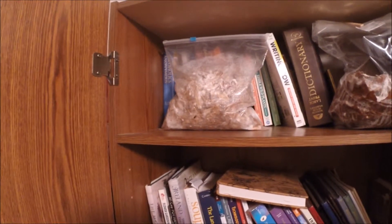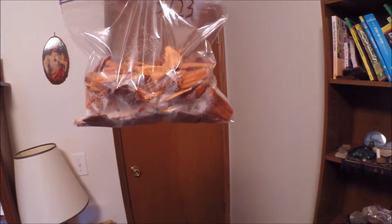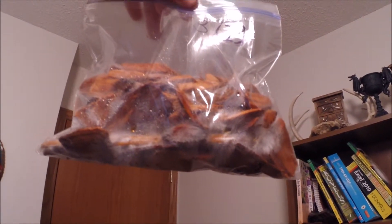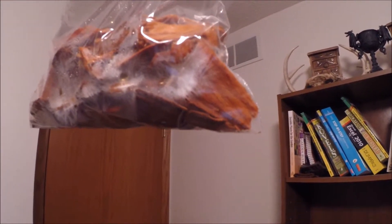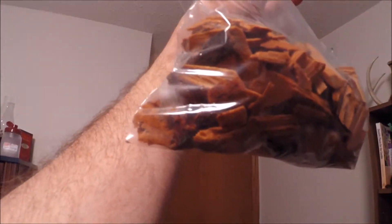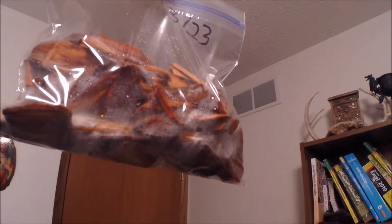This one week old bag — I don't want to disturb it too much. These are cherry chips. I see a little green right there; this one's going to have to go outside so it doesn't contaminate everything. It didn't colonize fast enough to get rid of that little green mold. But you can see where it started to run onto the wood, it was running over there and on the bottom. A little green coming in right there, so that's got to go.